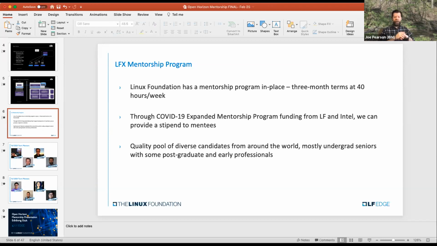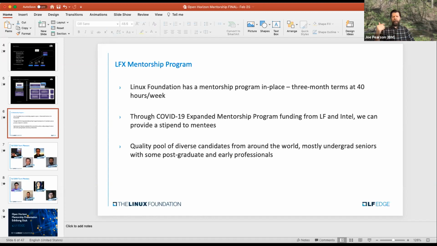So he worked with her over the summer on issues that were very important to the project, but had not been prioritized. And she had a great experience, and it really helped the project develop some important new features. So that really set the stage for letting us know, hey, there's this world out there of people that could benefit from working with our project, and we can benefit from it as well. We should definitely pursue this.